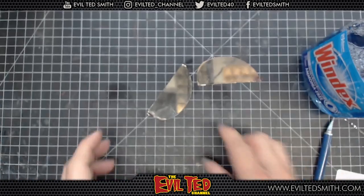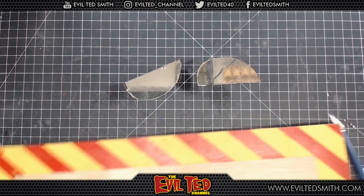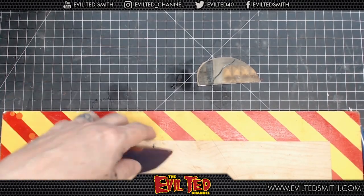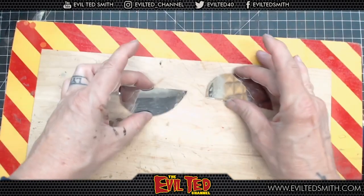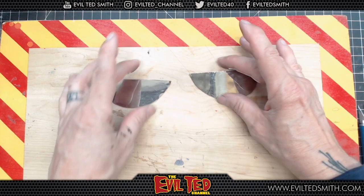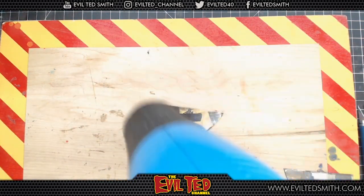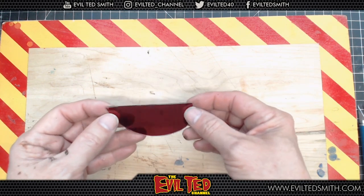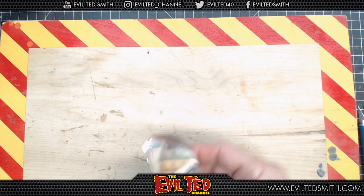Now that we have them, we're gonna take these guys to the heat board, because I've discovered that to activate the adhesion on the plastic, you gotta apply heat. I used to use a hairdryer, but I think we'll just do it really fast with a heat gun. Ooh, look at that red lens. Awesome. All right, let's go ahead and glue these guys on.